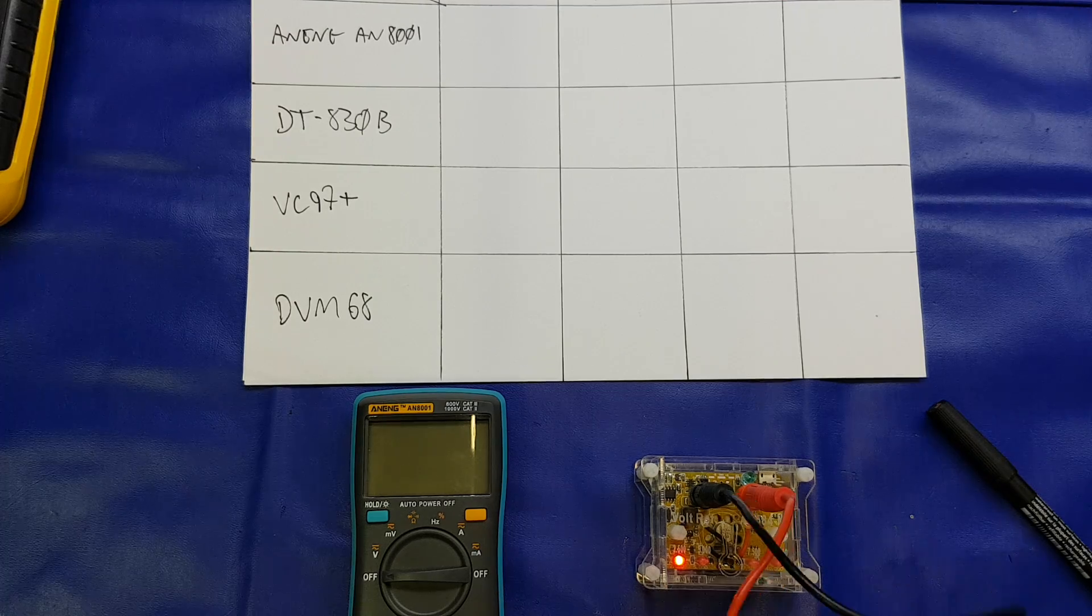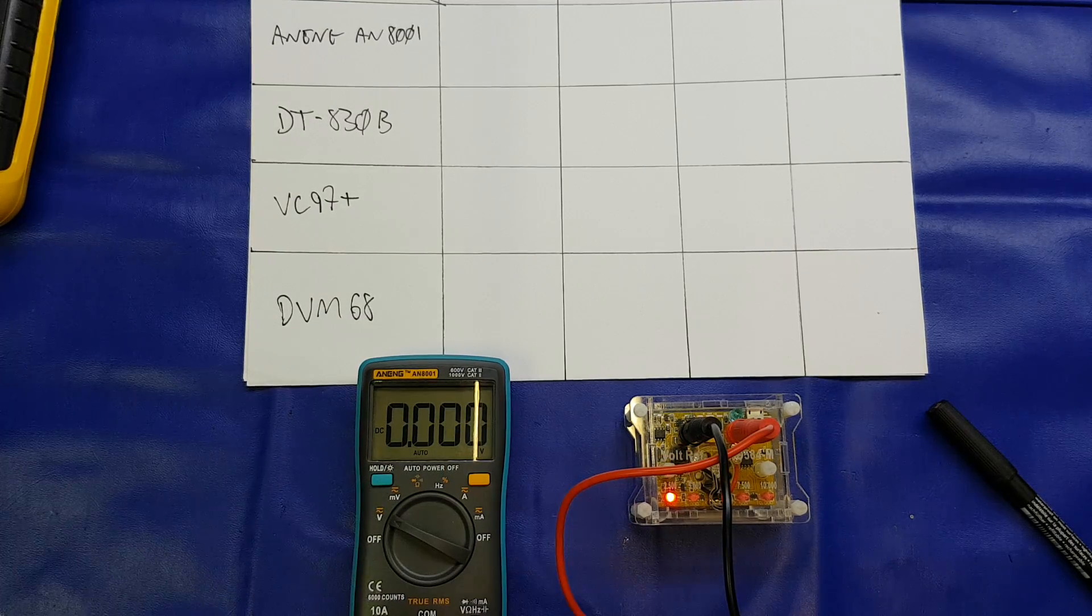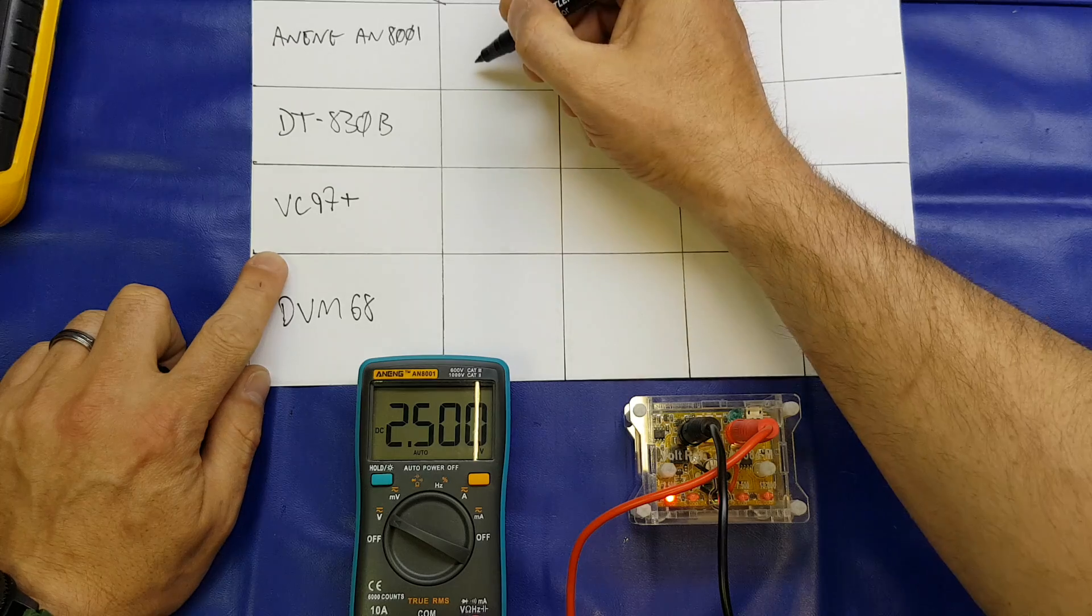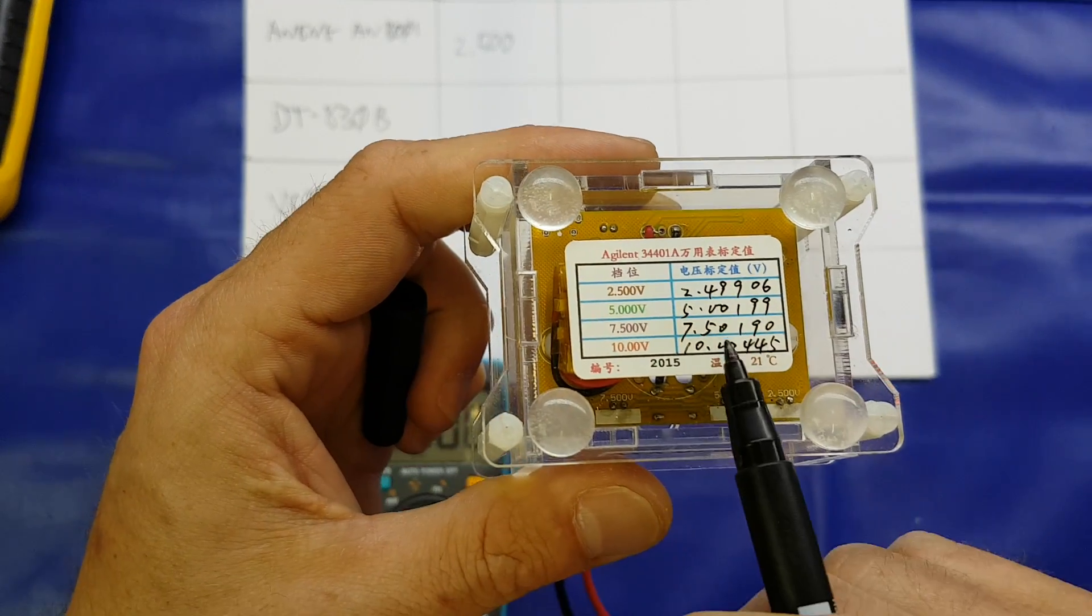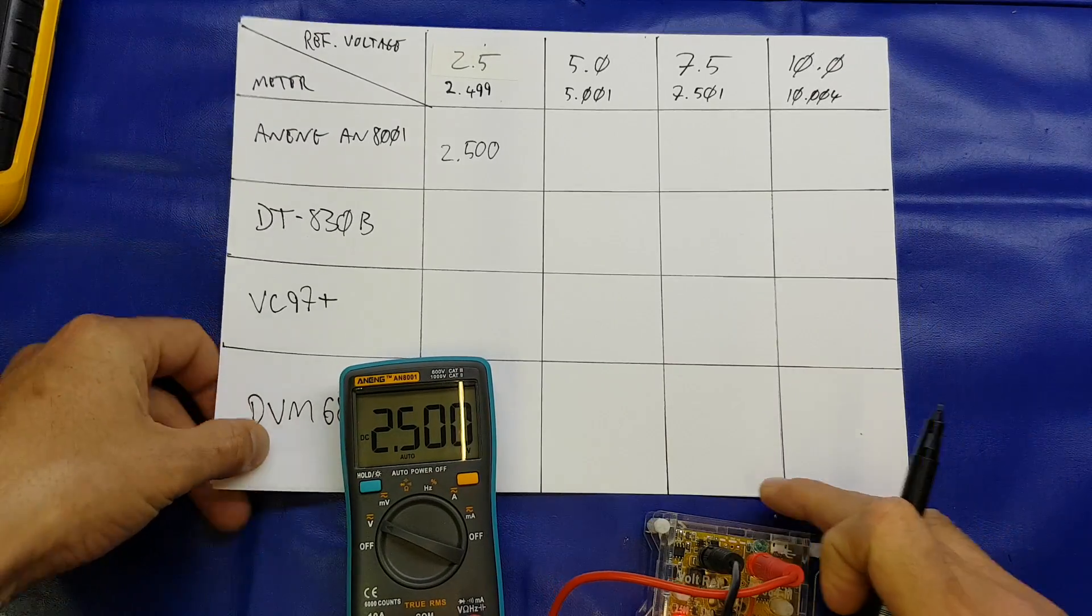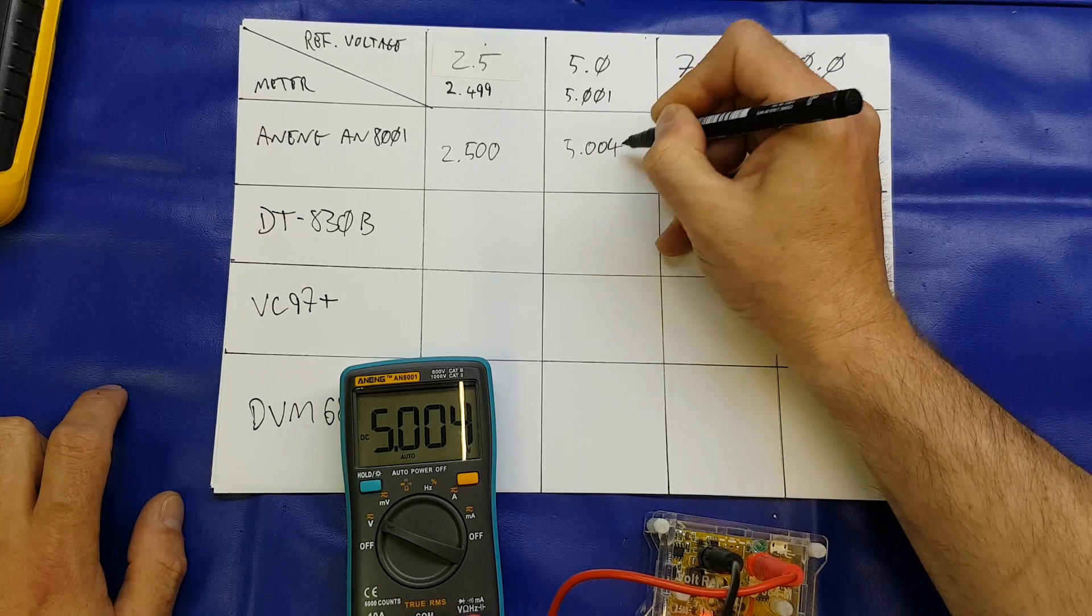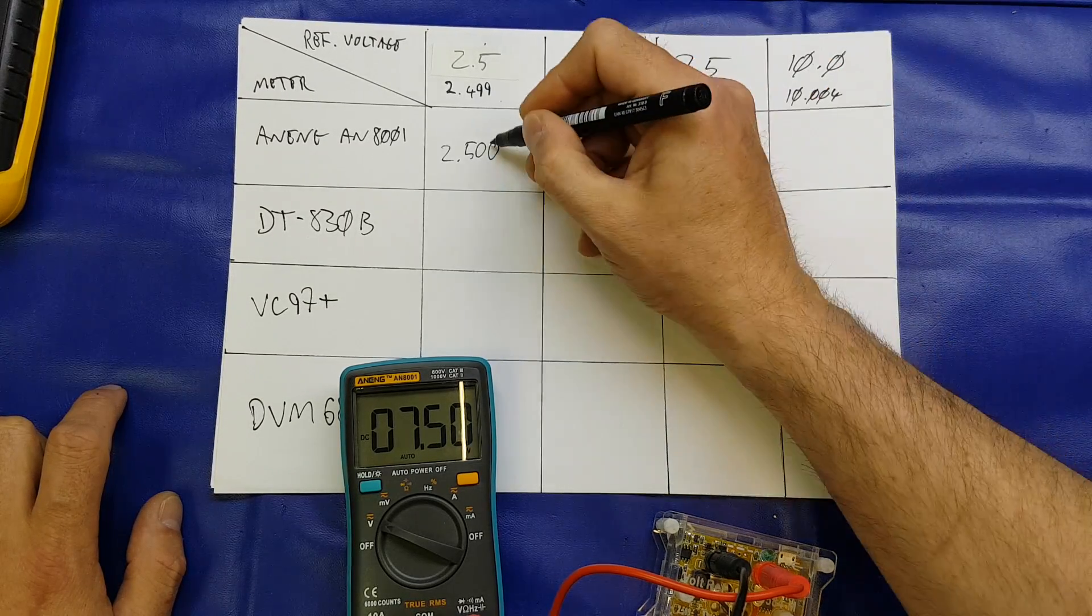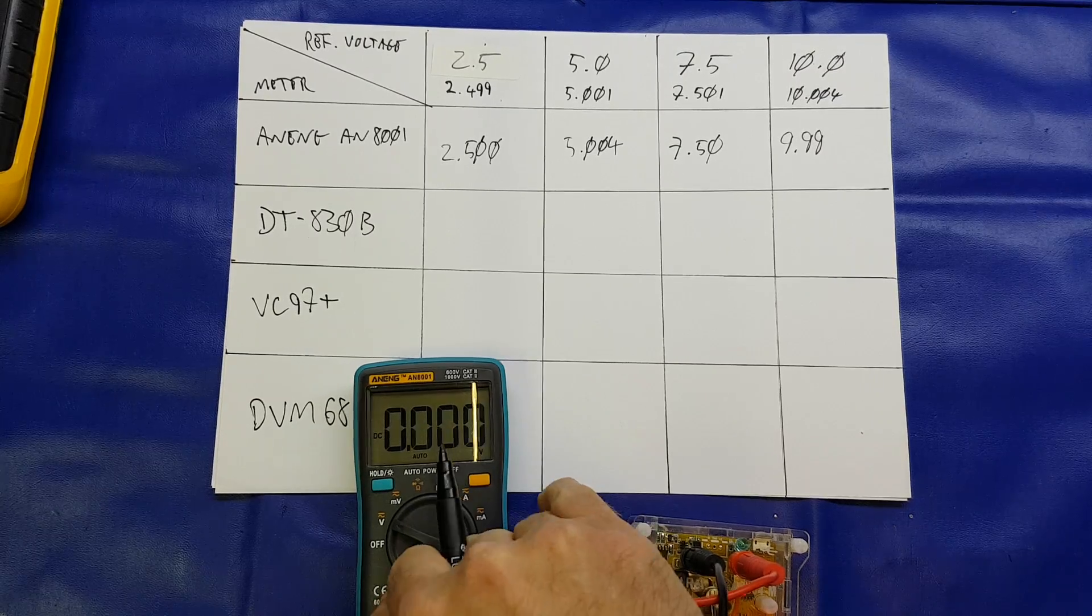Okay, so plug it in, turn that on. So that's 2.5 volts selected. Hopefully you can see that. There we go. DC voltage, plug it in. 2.500. Okay, right, sorry, just to cut back just one second. As you can see, these go up to 5 decimal places. The highest my meters go up to is 3 decimal places, so I've only written down the 3 decimal places, just to make it a bit easier to work out. So, on to 5 volts, 5.004. 7.5 volts is 7.50. And 10 volts is 9.99. Okay, right, remove that off.